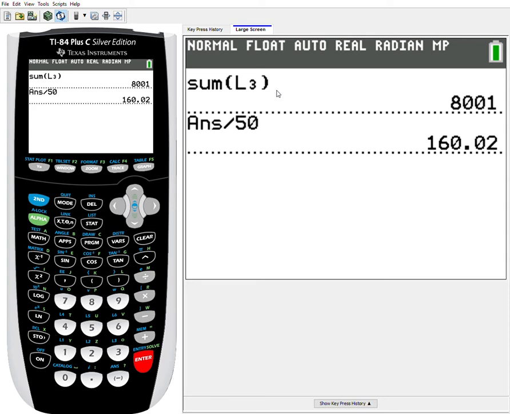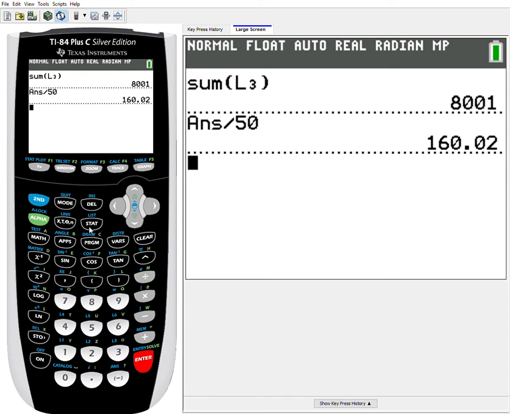The calculator doesn't have the capacity to do that exactly, so we will get a choice of what we want to use. I'm going to stick with this value because it has a reasonable number of decimal places. Because we're using technology, we don't have to worry about the numbers getting ugly. The only thing we have to worry about is, can we actually type them all in? And this has a short number of decimal places, so it's definitely reasonable. Okay, so that's our mean of the frequency distribution.